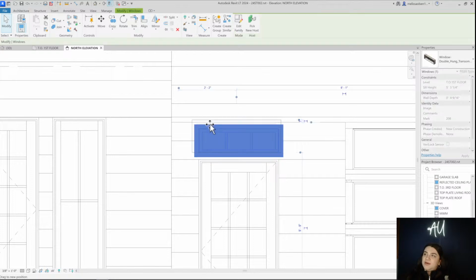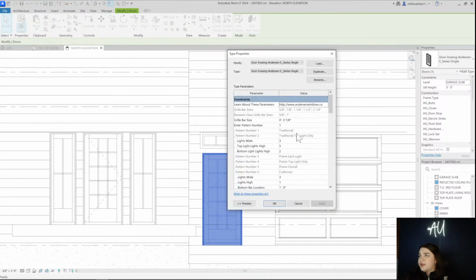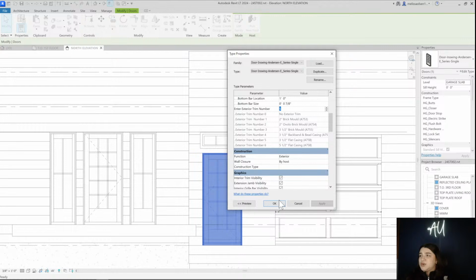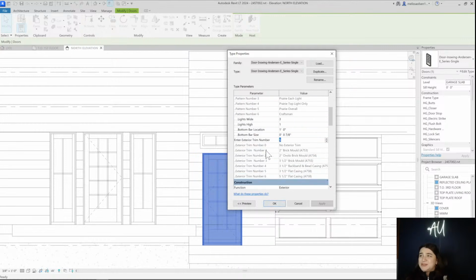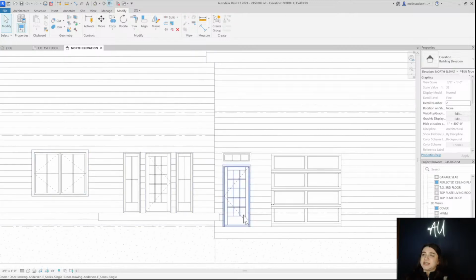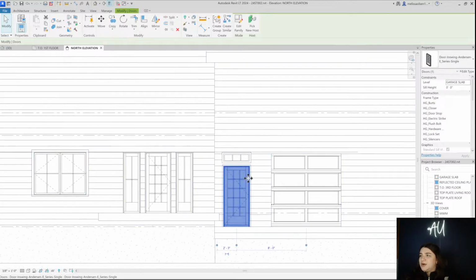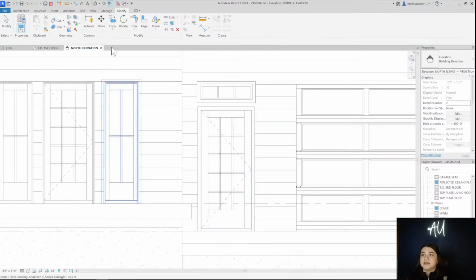So this window, I'm just going to put there. Again, it is trimmed out. For some reason, these doors are not showing trim the way that they should be showing trim. I'm trying to see if there's any setting that I missed, but nope, I entered in the trim number and it should be showing up. It's just not, and when I flip the door, it doesn't seem to have an effect on if there's trim showing up.